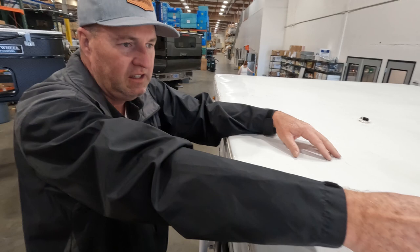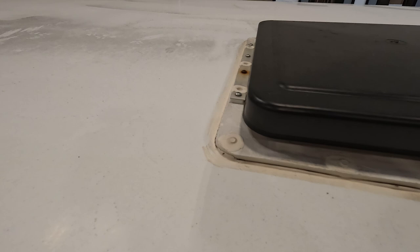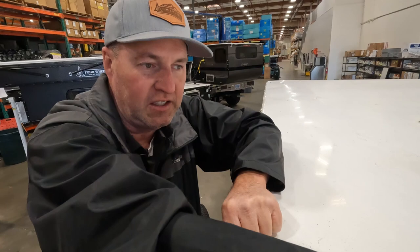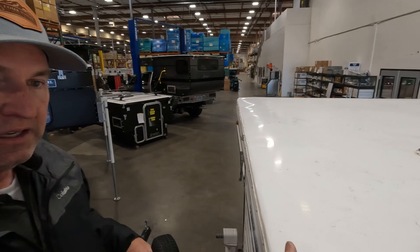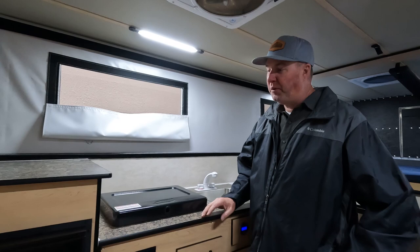This camper has a basic roof vent. After seven years in the sun, you can see a little crack in the caulking — not a big deal. Underneath is butyl tape providing the weather seal, and the white caulking on top is more for aesthetics. Don't be alarmed if you see some cracking there. Check all your seals, keep your roof clean, inspect the solar port and panel, and make sure your vent covers are in good condition with no cracks from falling branches or pine cones.